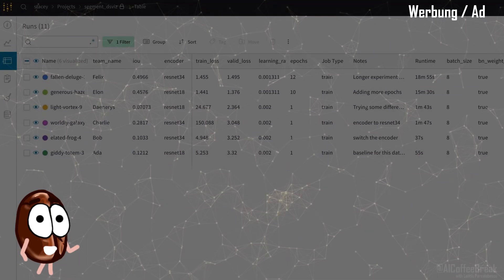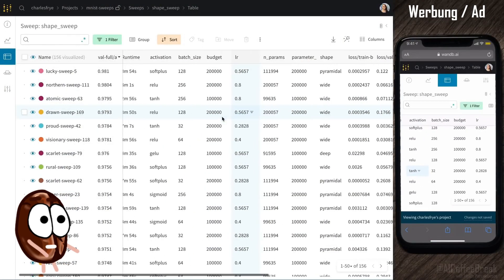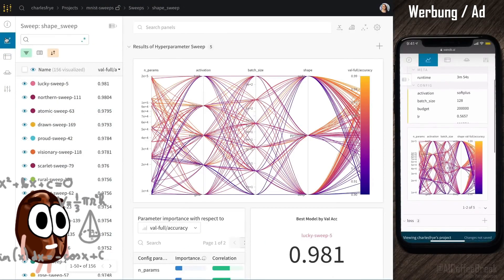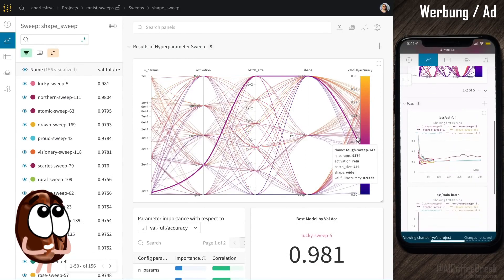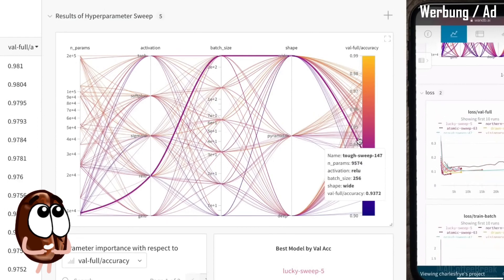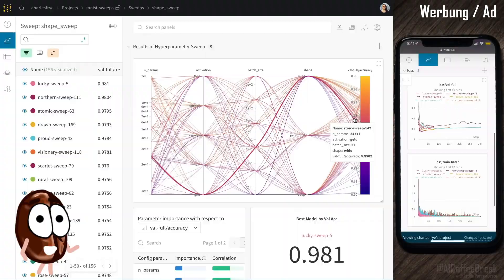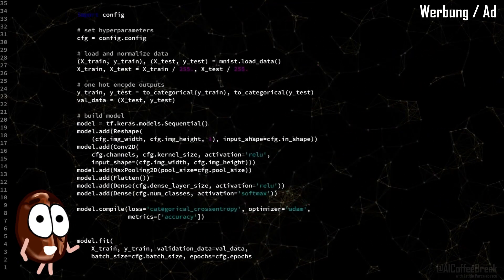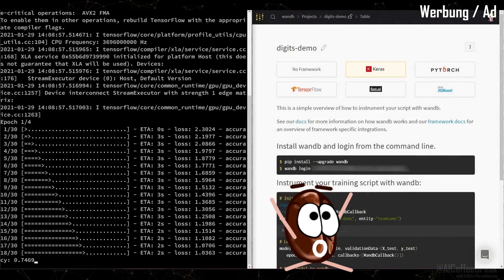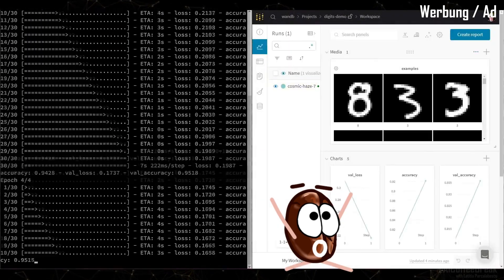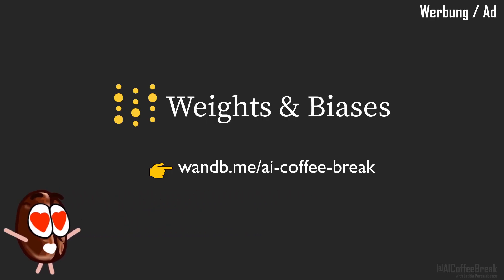Weights and Biases has got you covered on that front. Are you training a model and want to find the right hyperparameter configurations, but it seems more like alchemy than science to you? Then let Weights and Biases Sweeps functionality find the optimal parameters for you during your lunch break. Don't worry, Weights and Biases is not hard to integrate, it just needs a few lines of code. And the best bit is yet to come. This is all for free if it's meant for personal use or for academic teams. So what are you waiting for? Check out Weights and Biases.